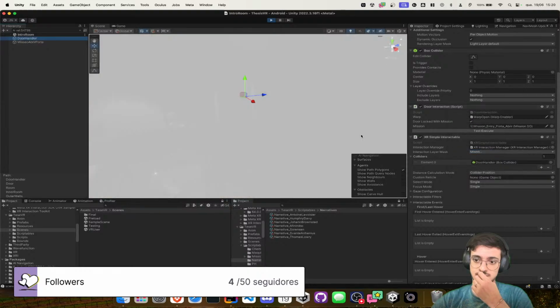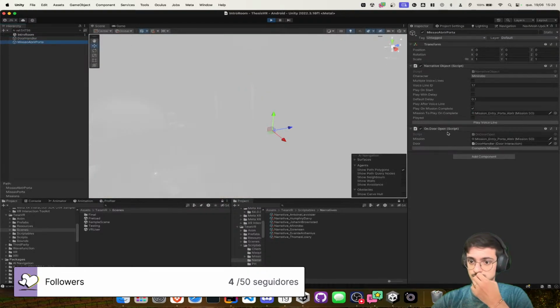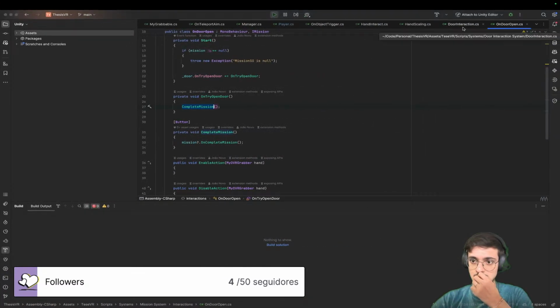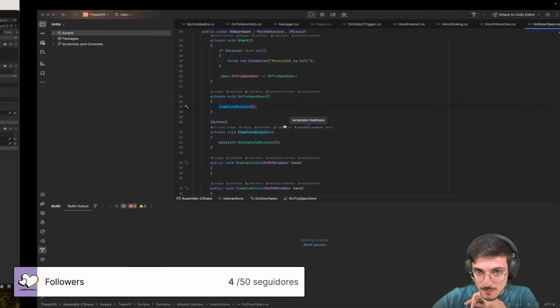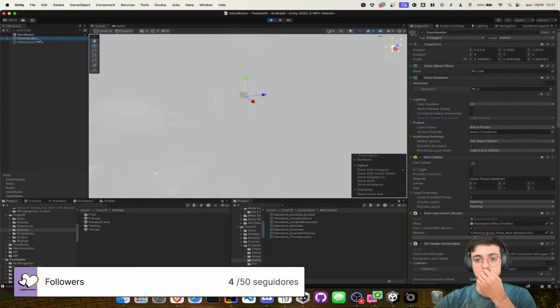So find references in scene, on door open, exactly. In a way, it shouldn't do it. Can I check all the references?